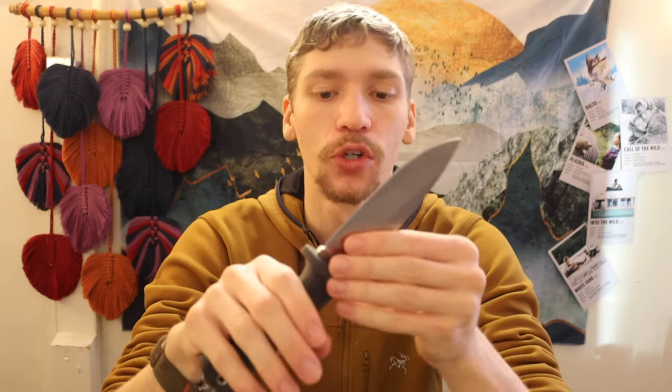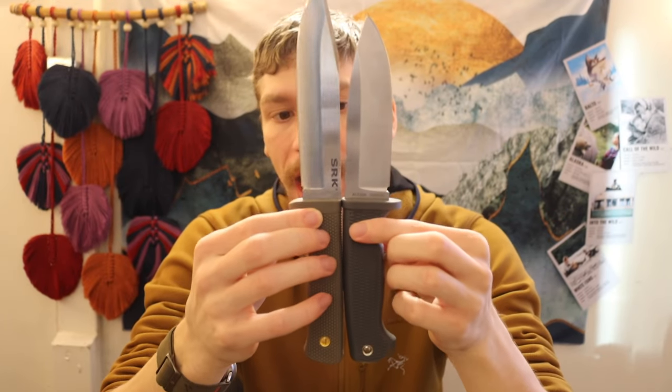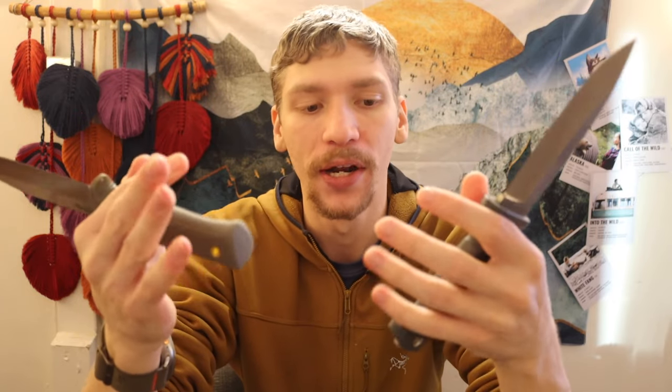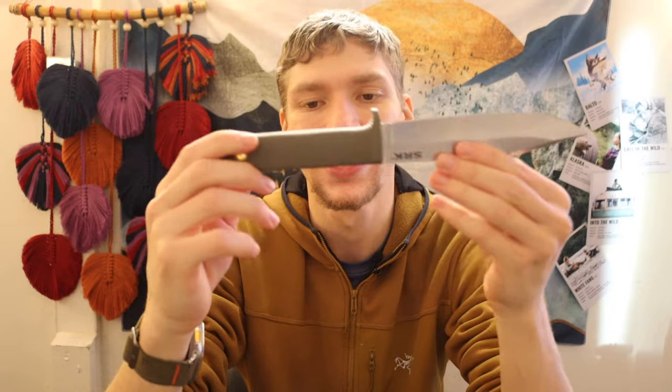I really enjoy the Free Rein's cutting edge. I also like the ergonomics more — they're a bit more modernized. The SRK's pro and con is that it hasn't really changed in the past 20 years. There's a lot of texturing on the SRK handle; it feels good and grippy but it's not as contoured. The Free Rein's heel really hooks back so you can get good leverage when chopping, whereas the SRK has a very ambiguous heel. Both handles are made of similar rubber material, just cut and textured differently.